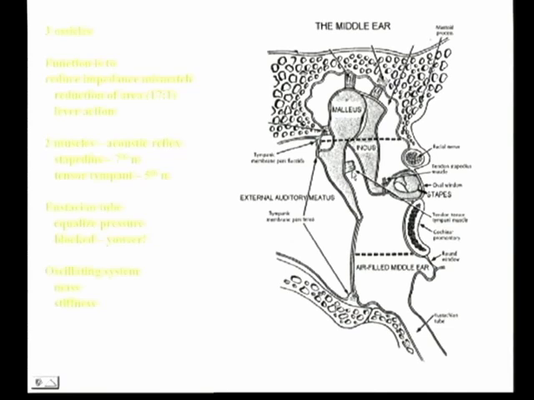You should know tensor tympani right here, controlled by the fifth nerve, and right here, stapedius, controlled by facial motor 7. Don't forget the eustachian tube is coming in here, so you can get lots of middle ear infections coming up in here, and that's going to give you a conductive hearing loss. Also, don't forget that infections in this middle ear cavity can give you meningitis by getting into the meninges.